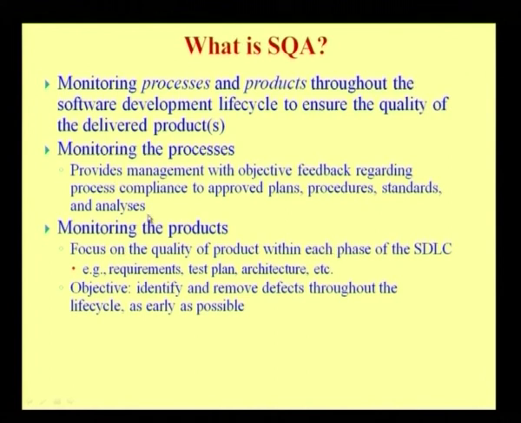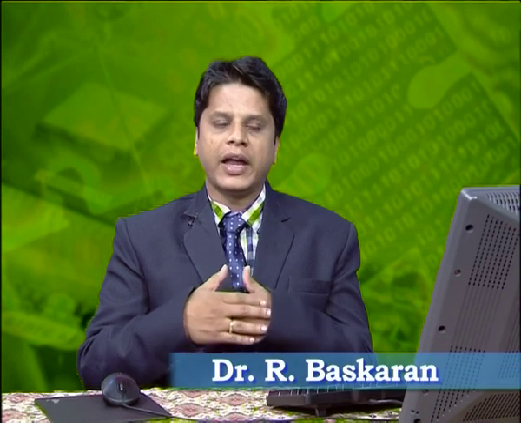The same, when it comes to monitoring the product, it focuses on the quality of the product within each phase of the software development life cycle. For example, it starts out with the requirements, creating the test plan, drawing the high level architecture and going on to the module design and so on. So, the objective is to identify and remove defects throughout the life cycle as early as possible. The initial objective of this monitoring process is to identify and remove as many defects as possible throughout the entire life cycle.